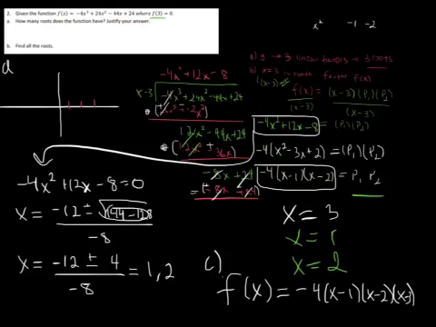So this is a third degree polynomial. So what's the basic shape going to be? Well, notice you can either look back up here or you can look at your factored form. The leading coefficient is a negative 4. It's negative. So the basic shape of your polynomial, instead of sort of snaking up from left to right, it's going to flip. So it's going to snake down from left to right, right? It's going to reflect over that x-axis.